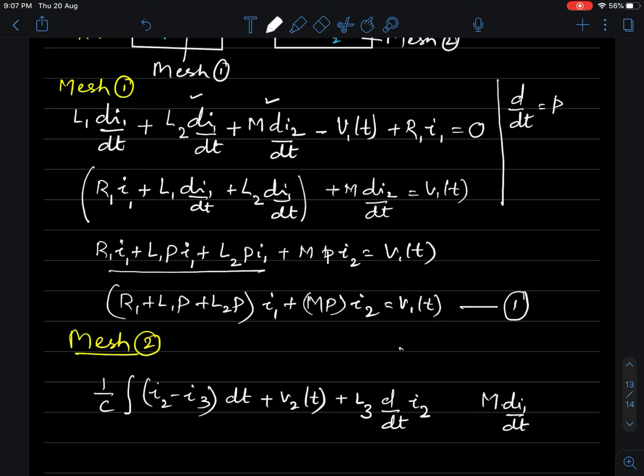Now, should it be positive or should it be negative? How do we determine? We have to look at the current which is responsible for this EMF. What is the current? It is I1. So now we need to look at how this current flows. If you look at I1, you have to find out whether the I1 current enters the dot or leaves the dot. It is simple. I1 current is seen to be entering the dot. When it enters the dot, it will produce a positive sign at the dotted end of the other coil.